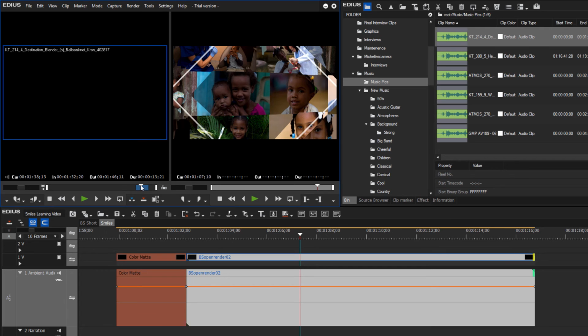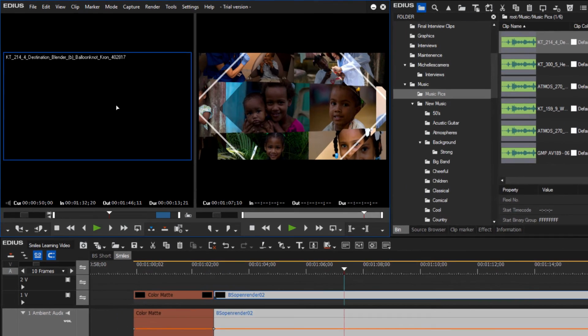Now you'll see that we've got a blue section here already. That's because Edius is remembering the in and out points that I've already made for this clip. And so we could now simply drag this audio clip into place because the in and out points have already been made. If we were doing this for the very first time, we would probably have to listen to the whole piece of music, or perhaps drag the whole piece of music down into place to be able to work with it better.